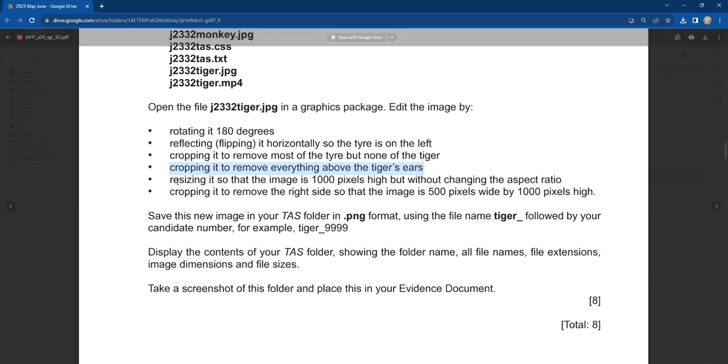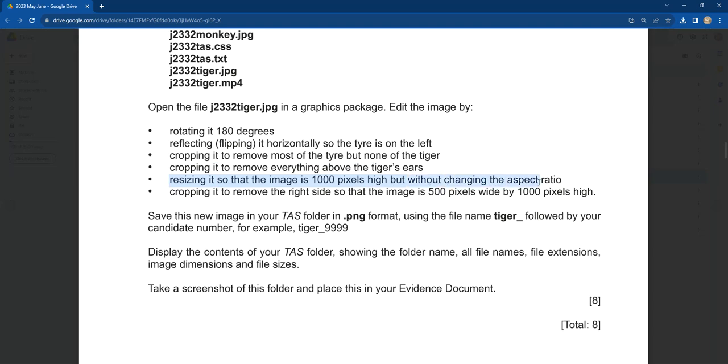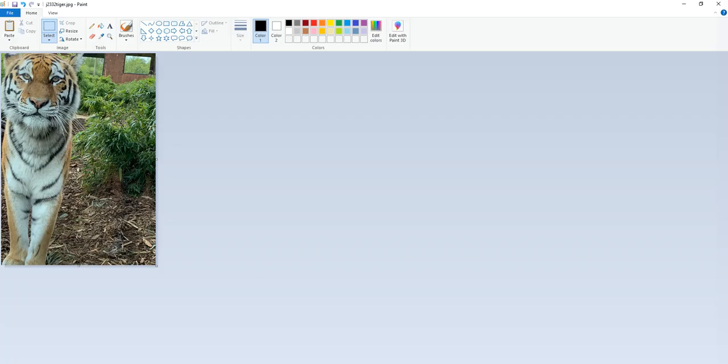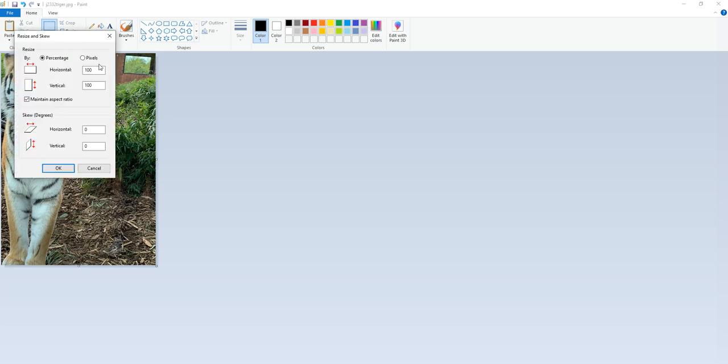Then the next question says resize it so that the image is 1000 pixel high, but without changing the aspect ratio. In that case, you click on resize, and we are going to use pixel.